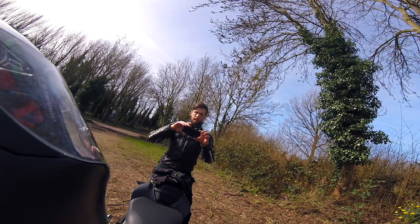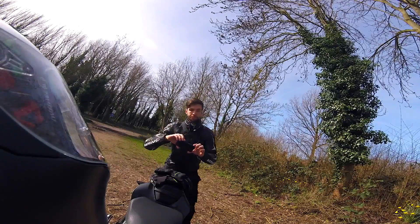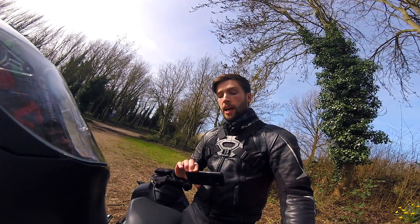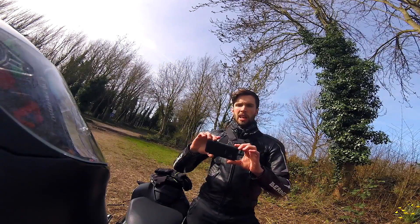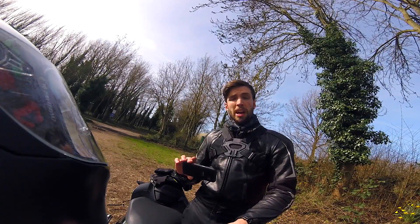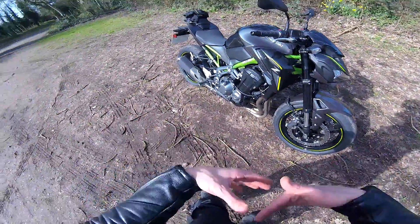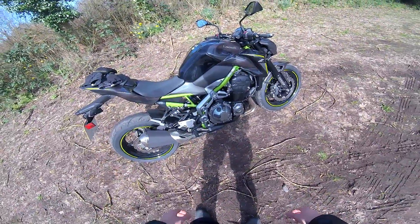See that tank? I said she looks like a big girl to the dealer, and he was like, oh, she's not, she's nice and light. And she is nice and light when you get on. But because this tank is so fat, it does kind of stretch your legs out a little bit. I can only imagine that riding this thing for a long time will improve your pelvic floor muscles. The term would be akimbo — your legs are fully spread eagle. But at least it means you're practically always in contact with it and you can really feel it. It is 210 kilograms, and has a seat height of 795mm according to Kawasaki, though others have said 794mm. That means it is nice and small and you can very easily get your leg over it.